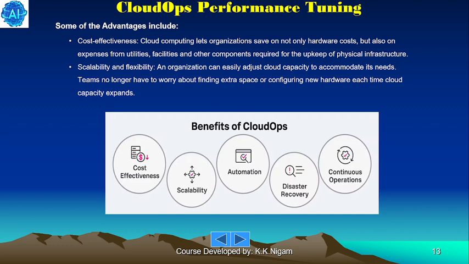Some of the advantages include cost effectiveness. Cloud computing lets organizations save not only on hardware costs but also on expenses from utilities, facilities, and other components required for the upkeep of physical infrastructure. Scalability and flexibility: an organization can easily adjust cloud capacity to accommodate its needs. Teams no longer have to worry about finding extra space or configuring new hardware each time cloud capacity expands.